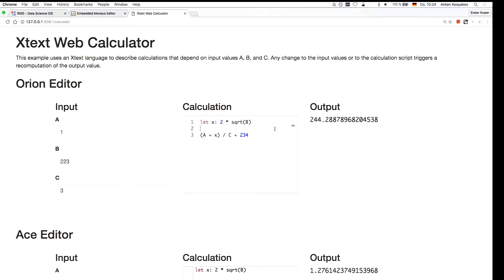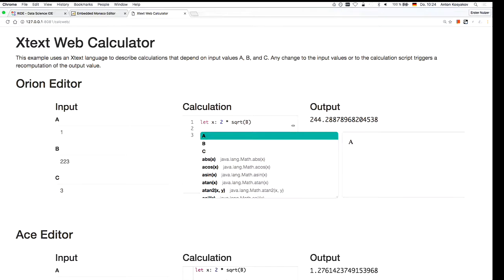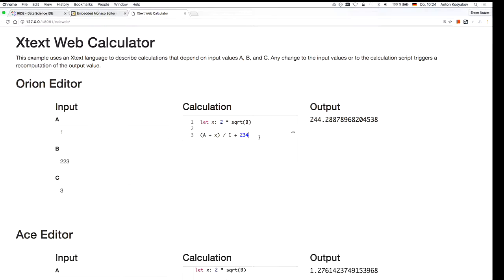It's very easy to integrate that with other elements of your website, in this case just input fields and some text here. Here you have the content assist, where you can reference the input fields, predefined functions, as well as locally defined values. And yes, you have validation, you have highlighting of occurrences, like here if you select X, you see it's selected over there.